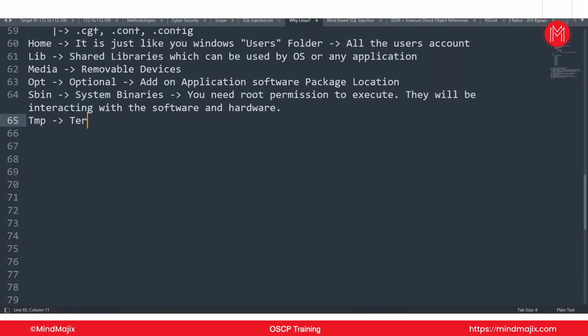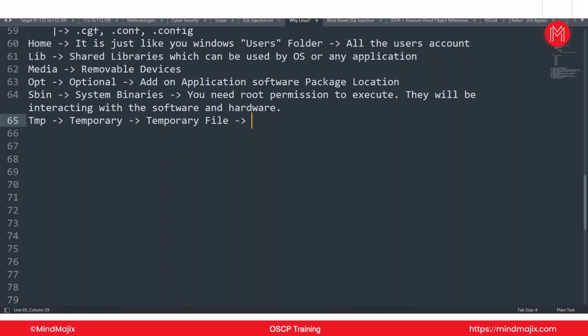Then after your sbin, we have the tmp folder. Okay, it's something we call temporary, and its work is again for the temporary files.